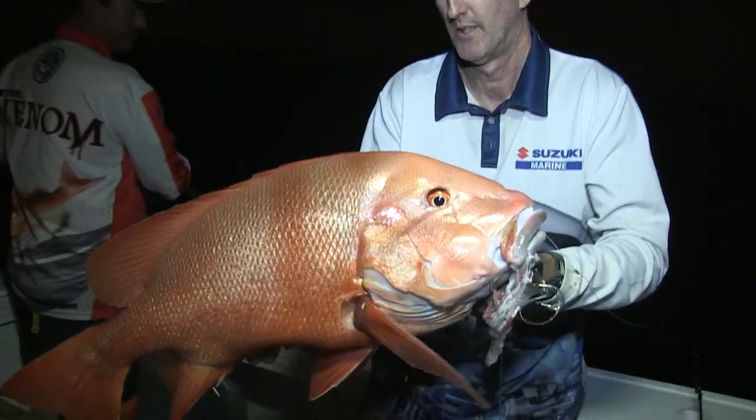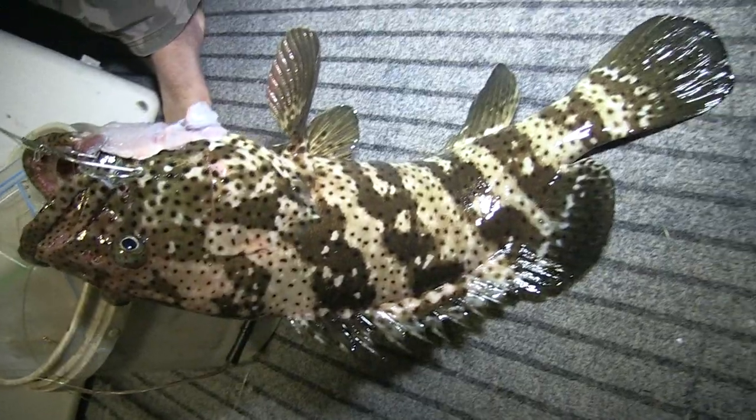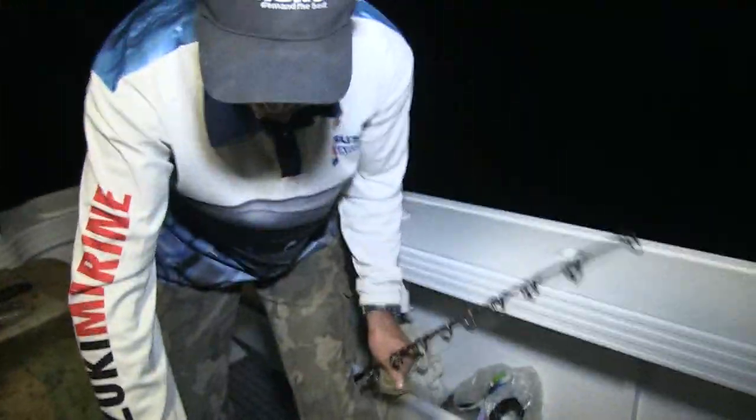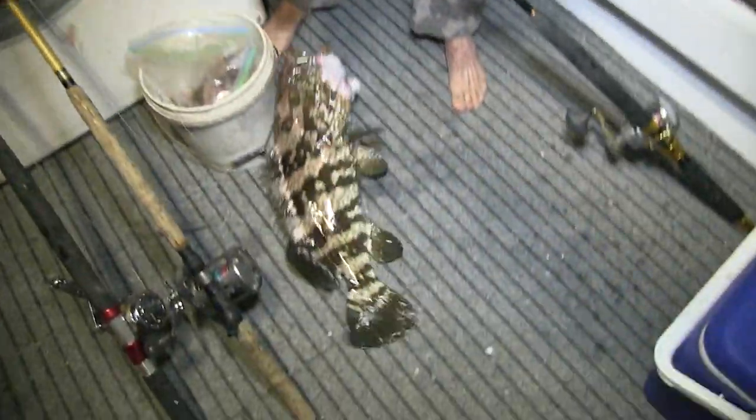Good work, Foxy. What have we got here, Foxy? Is that a cod? Black spot, eh? There you go. We said it was ready to catch it and bam. Not what we're chasing, Foxy. What are you wasting bait on that for, mate? Oh, at least it's something. You got it out of the way anyway.